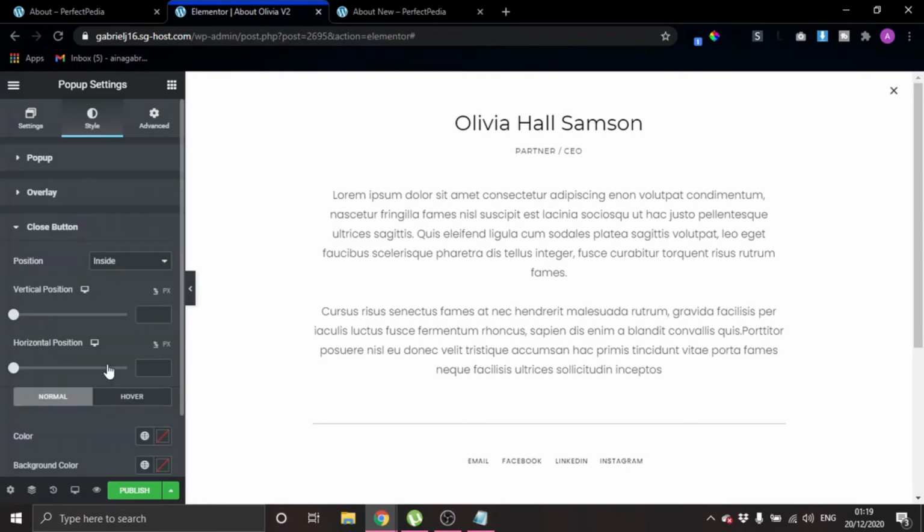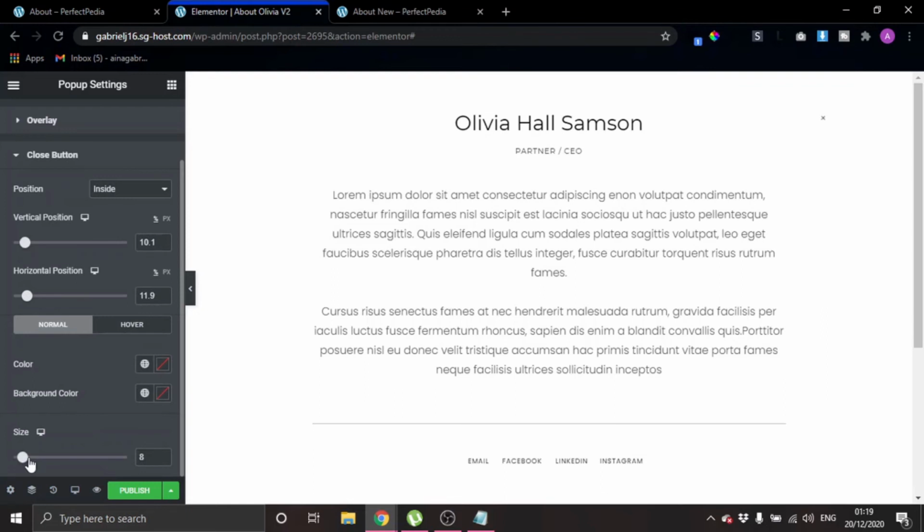So you click on that, and you can bring the vertical position to the bottom a bit, yeah, around there. Then the horizontal position to the left a bit, okay, somewhere around there. And then let's increase the size. Yeah, I think 24 is just fine. 24 is not bad. Okay, let's reduce the vertical so it goes up.